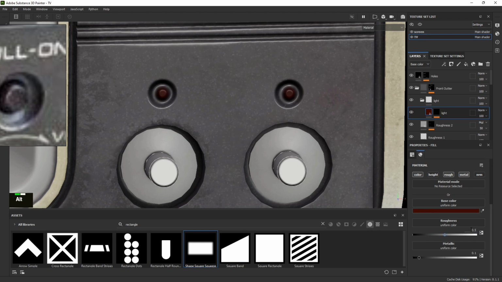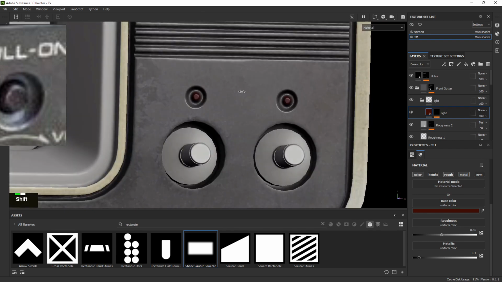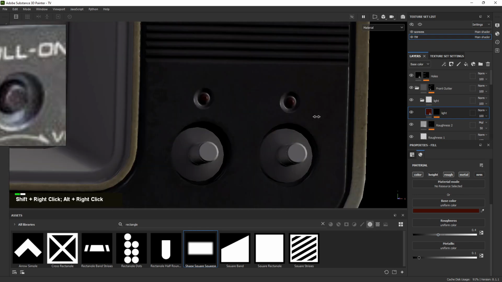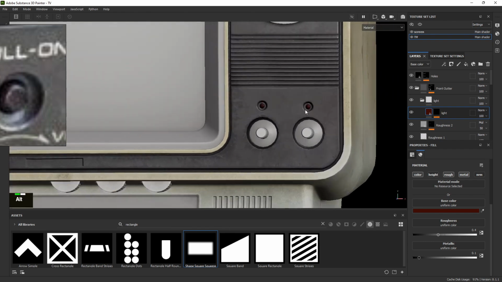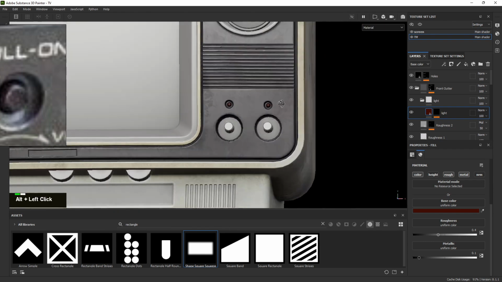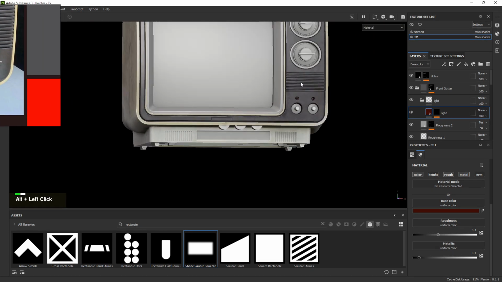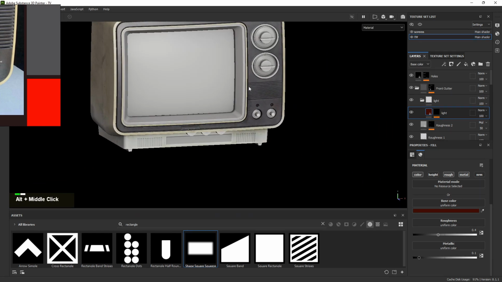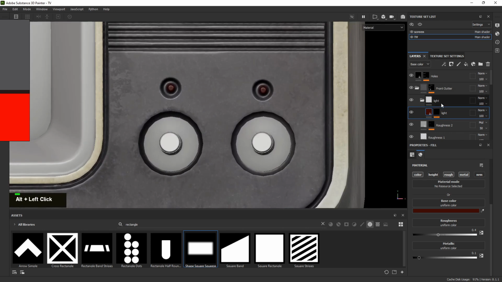And let's see, 0.5, maybe 0.45, maybe 0.4. Yeah, that's fine. Yep. That's good.